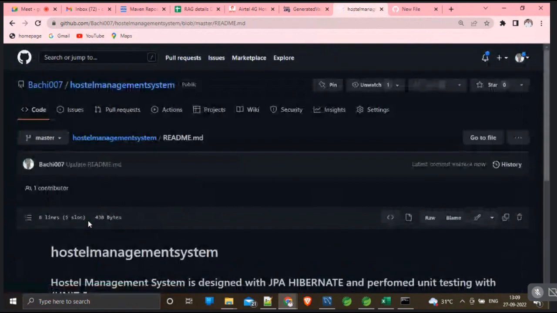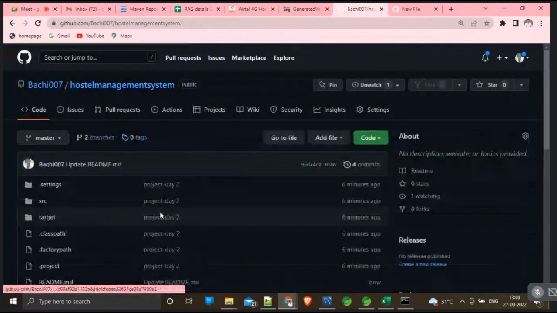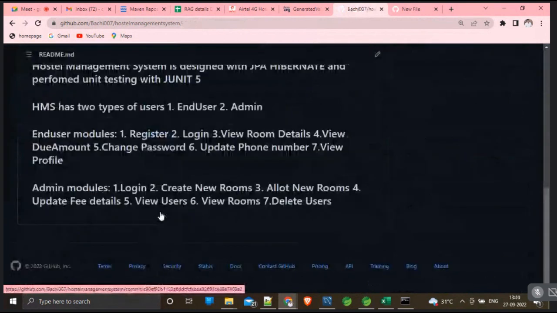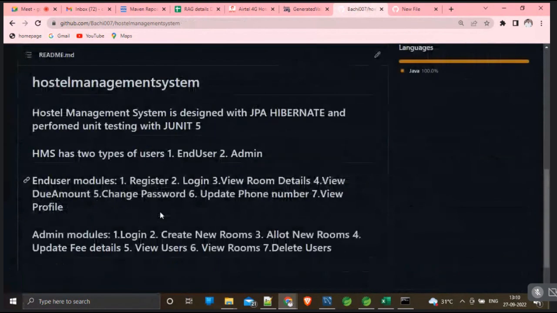Now you can see, this is the readme file, which makes more sense now. Hostel management system is designed with JPA Hibernate, and performed unit testing with JUnit 5. HMS has two users, one is end user, one is admin, and the end user modules and admin modules.